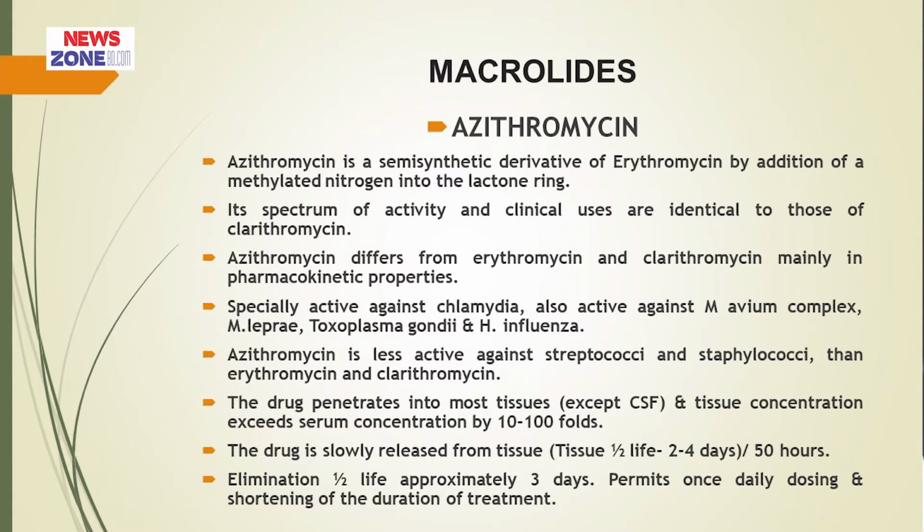The drug penetrates into most tissues except CSF, and tissue concentration exceeds serum concentration by 10 to 100 fold. The drug is slowly released from tissue. Tissue half-life is 2 to 4 days or 50 hours. Elimination half-life is approximately 3 days. This permits once daily dosing and shortens the duration of treatment.